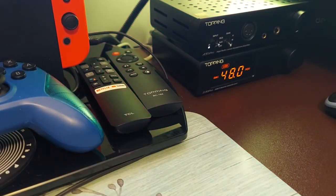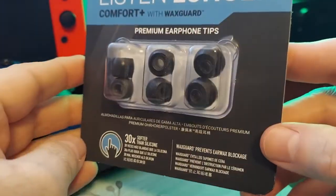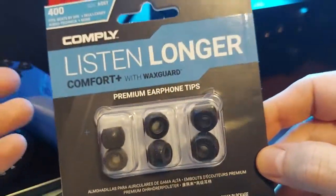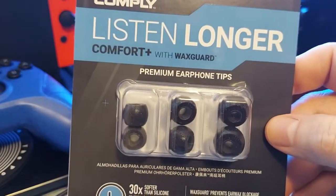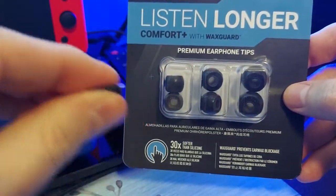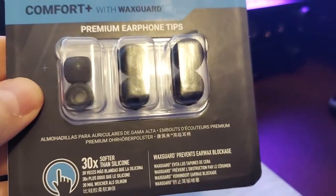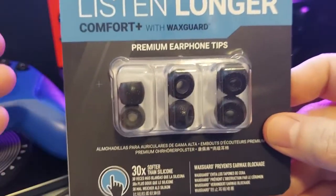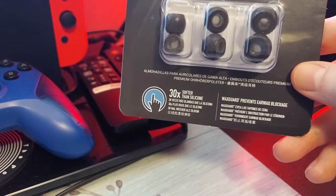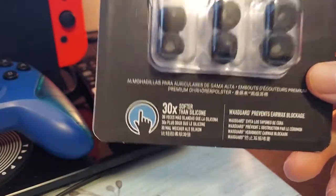Today we're looking at an accessory that a lot of people use all the time: tips, and there are hundreds of different kinds of tips out there. These are foam. Some people like silicone, like this, which is very squishy. Others like foam, which is firmer, but it melts to the shape of your ear. It's a little different. Whereas these just squish in place and deform, these actually fit to the ear.